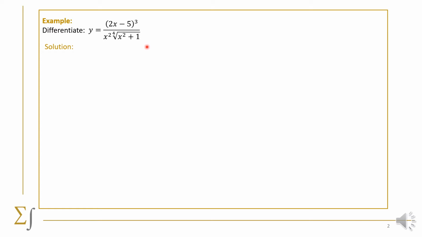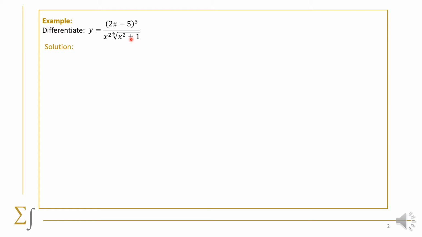We start our solution. In such a problem, we can easily do the quotient rule, where we have a u in the numerator and a v in the denominator. In the denominator, we also have to use the product rule because we have the product of two functions. And on the go, we will be applying the chain rule for the bracket cubed and the bracket power 1 over 4. So we are applying chain rule, product rule, and quotient rule to solve this problem. It can be solved this way, and many of us would like to do it this way.